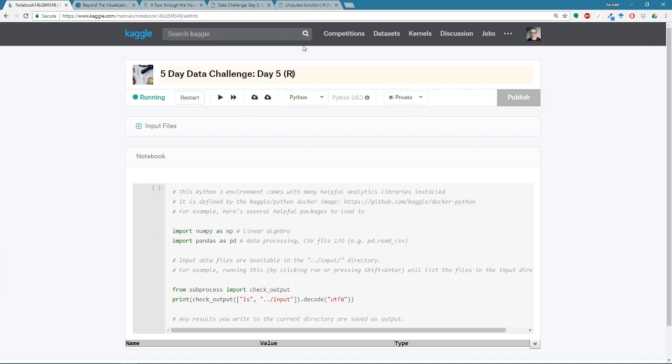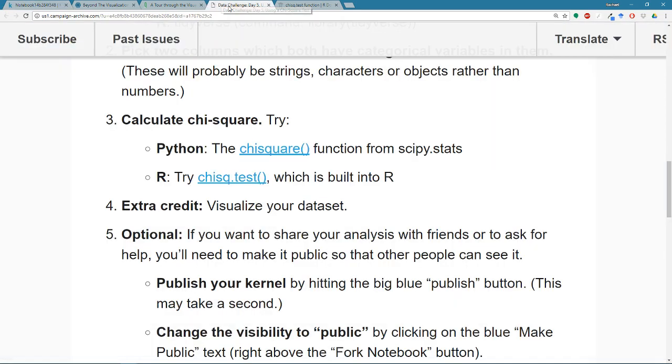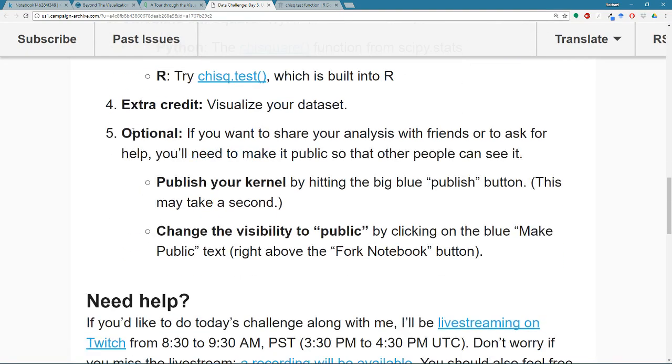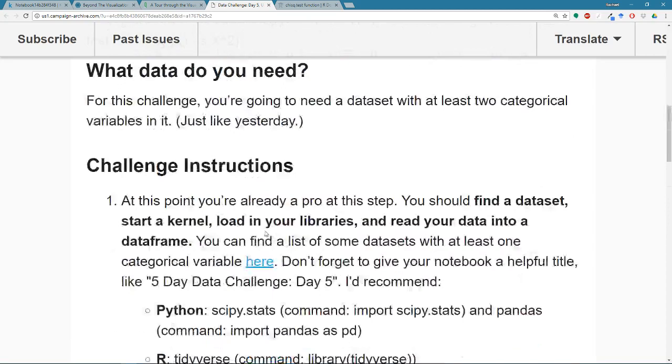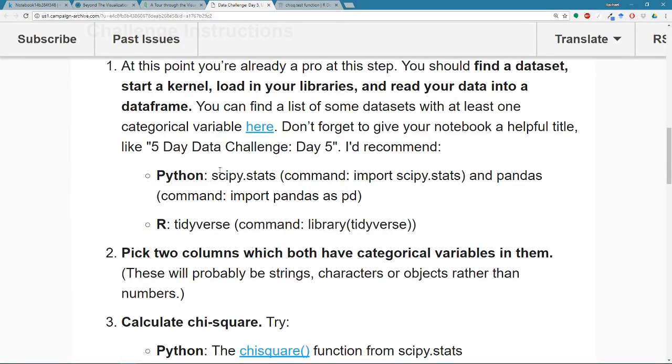Excellent. All right, Python. My favorite. It's good. I've learned a lot. I do actually use Python a fair amount, but never for visualization. Never, ever, ever. So this has been a good stretching of my Python muscles. All right, so we're going to import pandas, and we're also going to import scipy.stats.